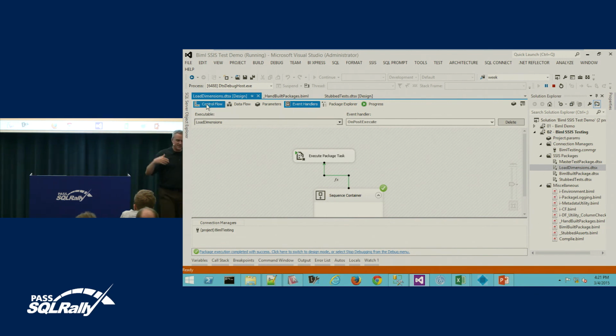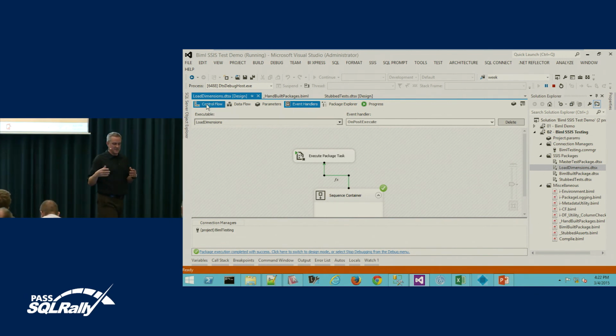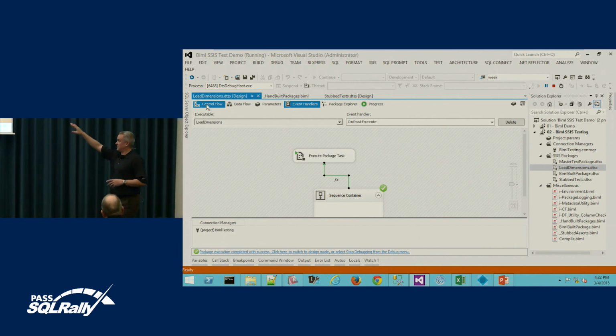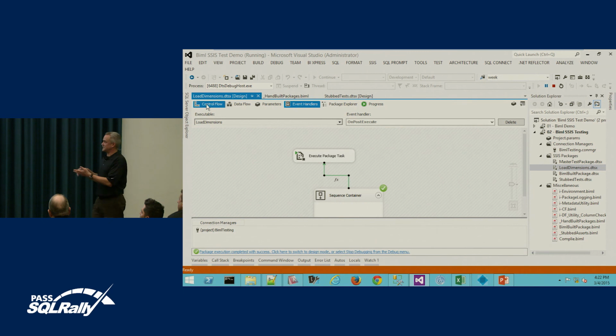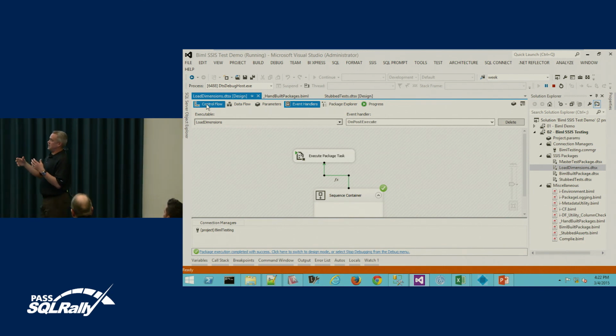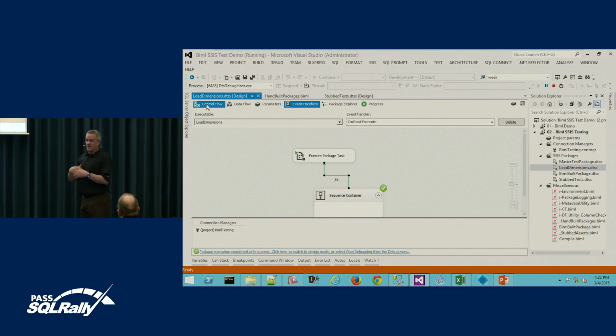And why I'm showing that is if you wanted to go out and put these all on your packages, you could put this little piece in there. You'd have to add the variable. You'd have to add the execute package task, and you'd have to add the sequence container, but you could easily turn it on and off. Because with that parameter, I could set that within environment variables within SSIS, so I could have those not fire when I push it out to production. Or you could remove those, however you want to do it. But that's a way to use this framework and still have it work with pushing that stuff to production.